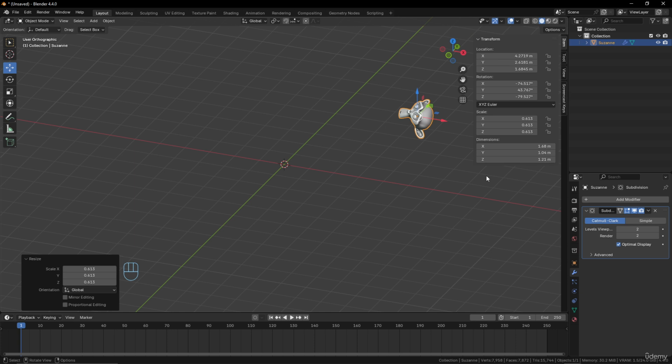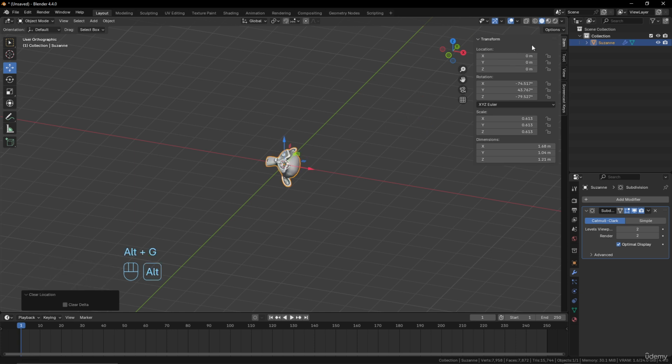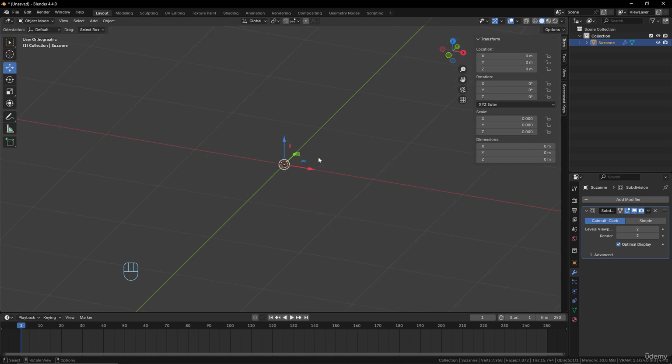Now if I press Alt G, it will come back to 0, Alt R, it will come back to 0, and Alt S, it will come back to 1, because a scale needs a value to start from, so it needs a 1. If you have 0, you don't have any object. All the vertices will be at one point, so it will not be possible to see the object.